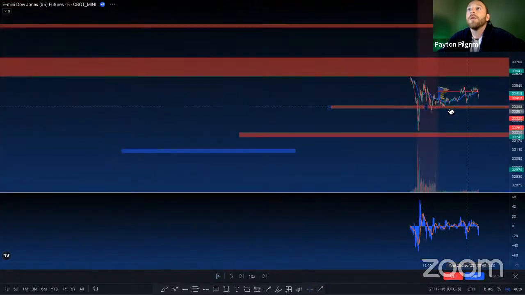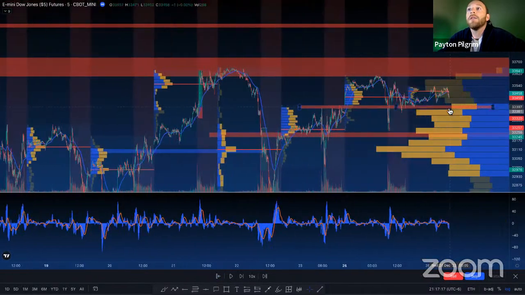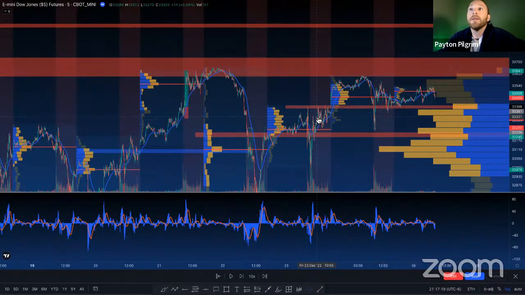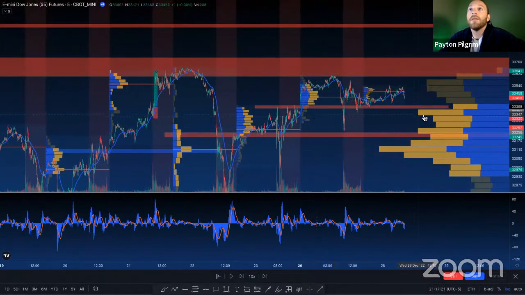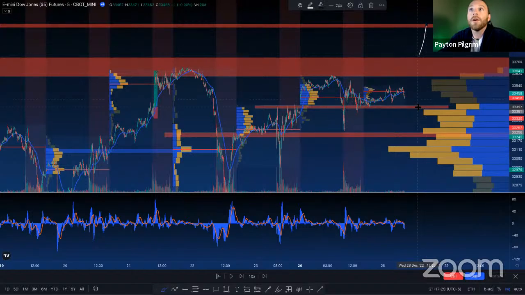All right. So obviously it's inside of these two levels, and it's very simple. Very simple when it's inside the two levels that you have marked off from the volume profile. Once it breaks this one, it's either going to go to this level or it's either going to go to this level. And that's genuinely how my homie has been doing it too. That's how we're going to keep it.